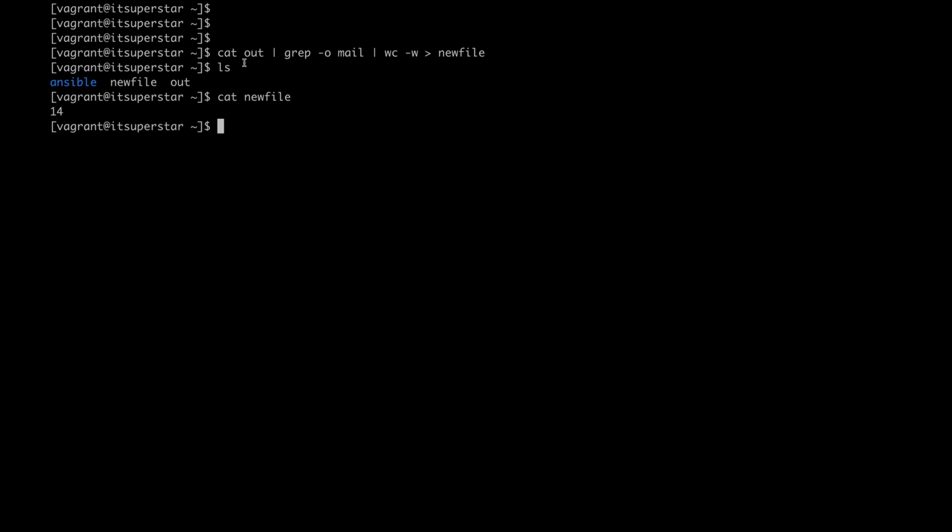So as you can see, we put 3 commands together and then redirected the result to a new file. It's a very powerful concept, putting this together and chaining, etc.